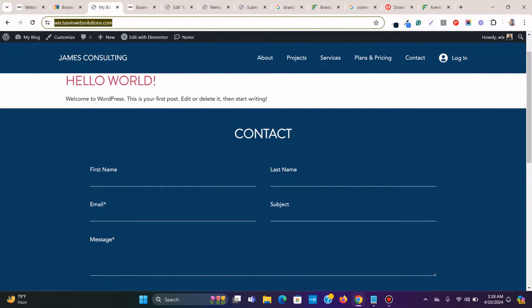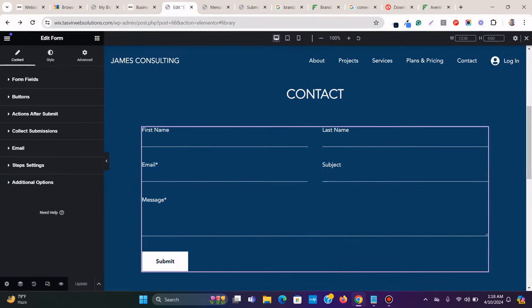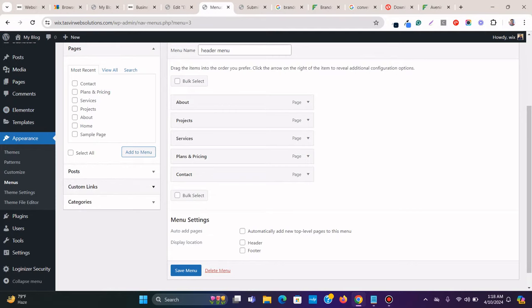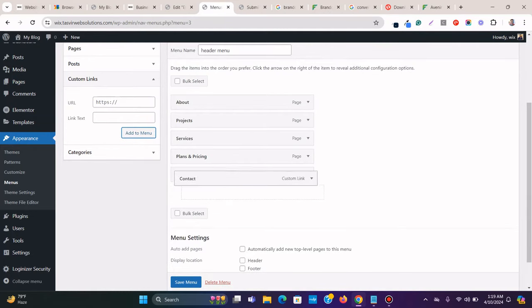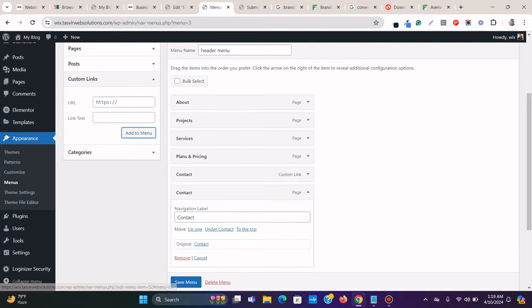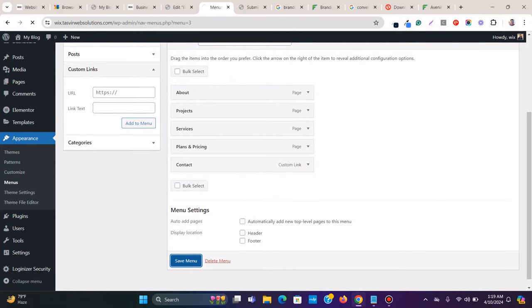Okay, simply copy this home page link, go to menus, and then add a custom link over here. The custom link is the front page home page link. Now you add another thing, hashtag contact. So this will take you to that section. Sorry, I just cut it. So here should be the URL. Then add contact. Add it to menu, and we don't need this page. Remove this. Okay. Save menu.